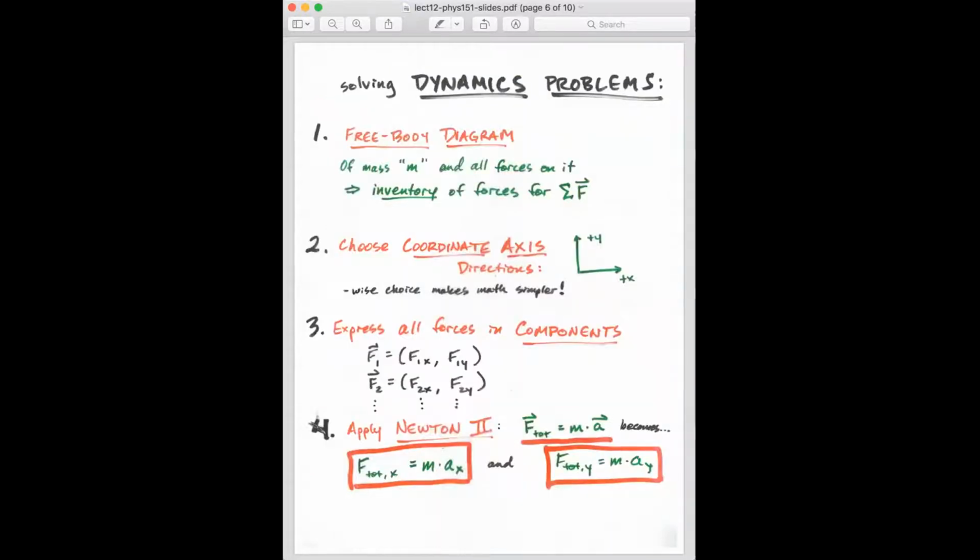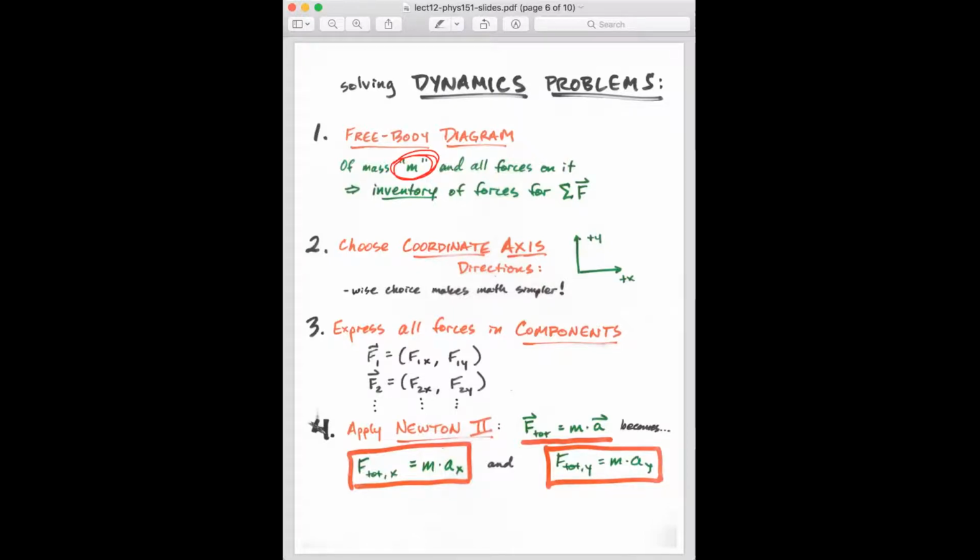We're going to do a couple of examples here to illustrate Newton's second law. Once I've done the examples, I'll come back to the slides and we'll finish with Newton's third law. The method I'm going to use for every dynamics problem going forward will have some elements in common. First, I'm going to identify the mass m that I'm interested in, either calculating the acceleration of or summing the forces on.